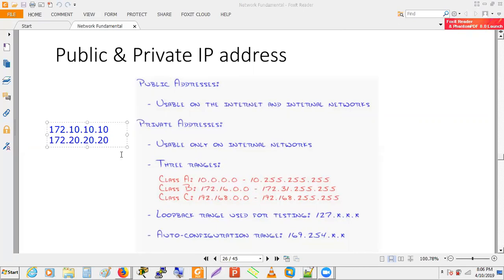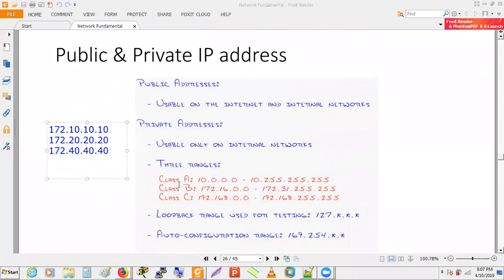So we can definitely call it a private IP address. Now let's take one more example, 172.40.40.40. Tell me guys, is this a private or a public IP address? Everyone is saying public, and that's correct, because it's going beyond the range of 31.255.255. So we can call it a public IP address. I believe all of you got this point.